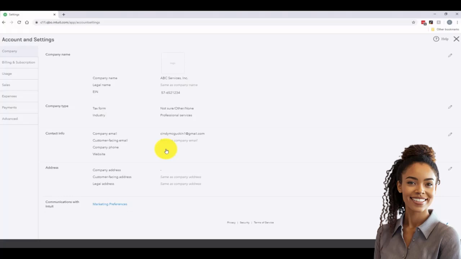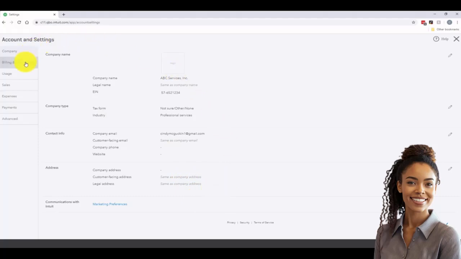You can always have as many email accounts as you want and redirect them to the one you'd like to funnel everything into. There's a place to put in your company phone and your company website here. Again, you would edit that over on the right, and the company address down at the bottom. Same thing, you can have a company address that's seen on the back end, and then one that's called customer facing, meaning that's the one that the customer actually sees.